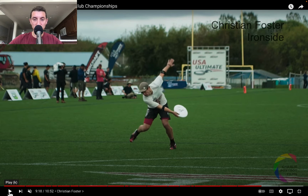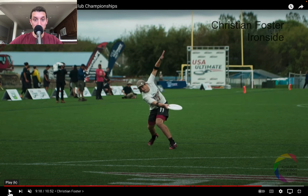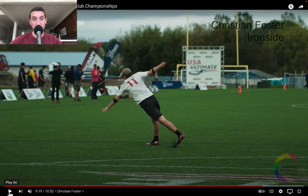Now, this one I think is going to come a little bit outside in, which is why he's preparing it this way. But look at his left arm high in the air, head down, shoulder all the way across his body, closer to his left knee than his right. And he's going to come through really quick. And you can see, yeah, he releases this one a little bit more flat, looking to get some outside in. The wind's probably coming left to right there.